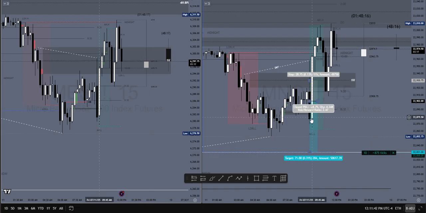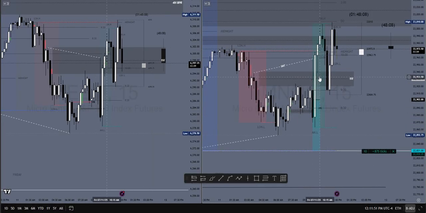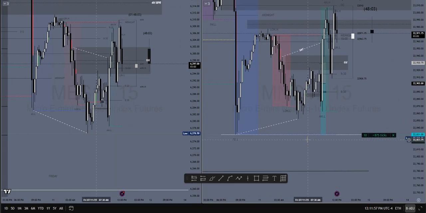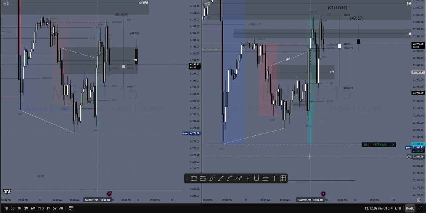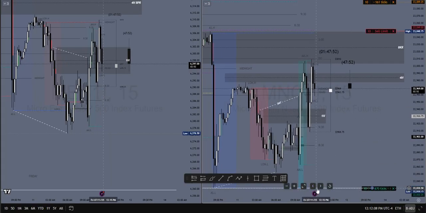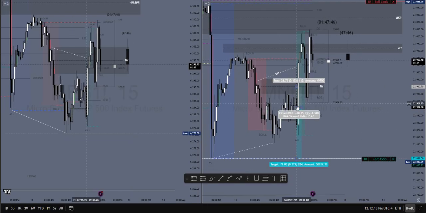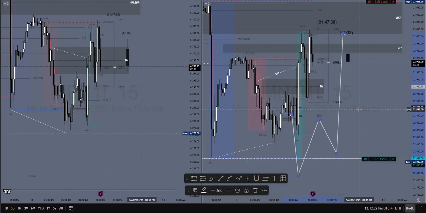So with that, going short. Also, we were aligned with macros at the time. So if anything, I thought, if we're not gonna sweep up London high, maybe we're gonna sweep down to Asia low, form some type of SMT if possible, or liquidity sweep, form this key level, and then have a continuation upwards. So it was like consolidating, manipulate down, and then distribute back up, as you guys can see right there.